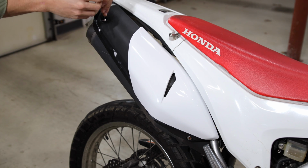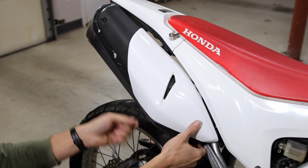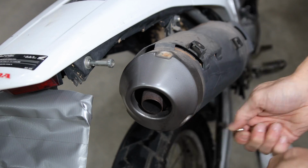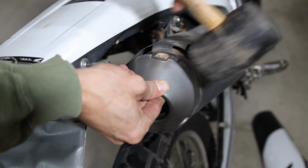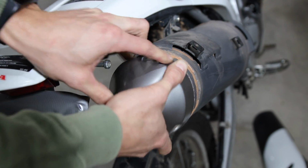Get started by removing the two 5mm hex bolts holding on the muffler cover. Next, remove the three 3mm hex bolts holding on the muffler tail cap. To get the tail cap to come off, I had to tap it with a rubber mallet, then gently rock it back and forth until it came off.